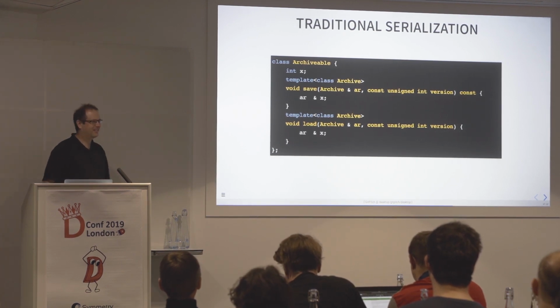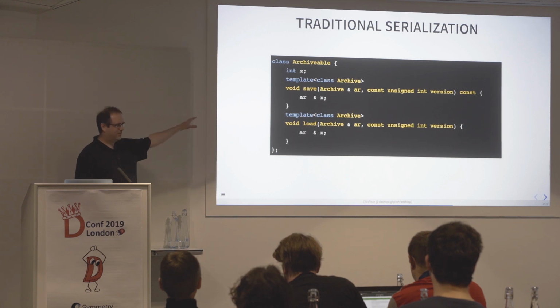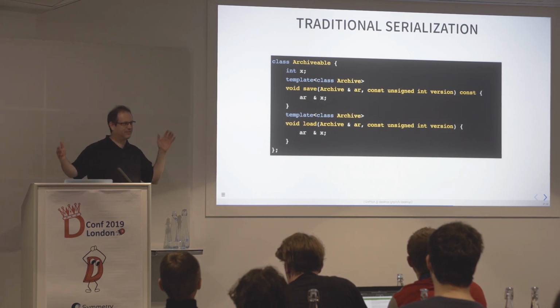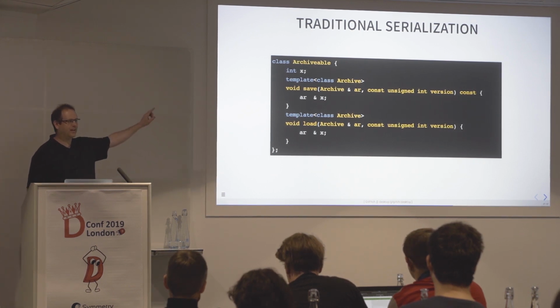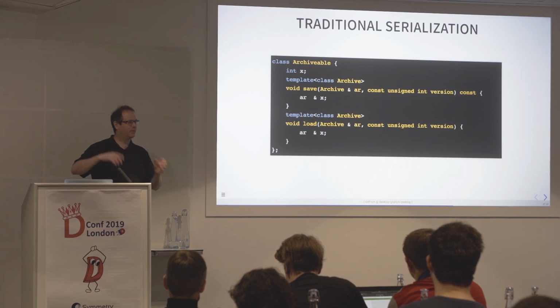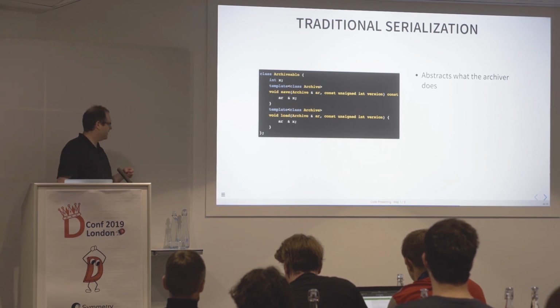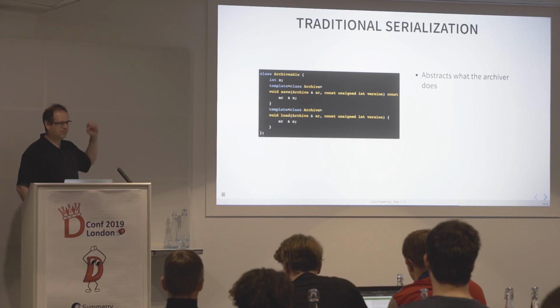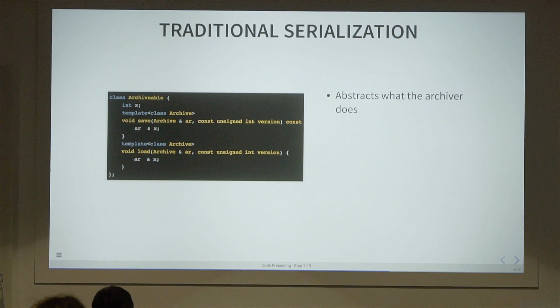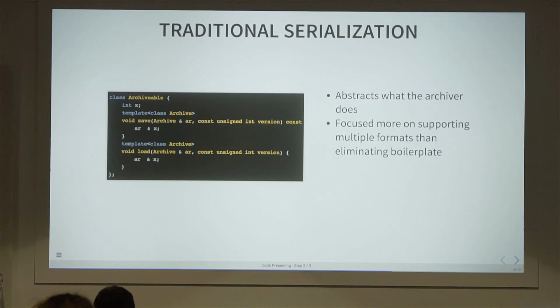There's something missing here. What's missing is I'm serializing the data, but not the names. So they have this 15 or 20 letter macro you can use to surround the X, and then it passes both X and the name X to the function. And then you can serialize XML. Now, its main focus is to abstract the archiver, not your stuff. It doesn't generate your boilerplate for you. It just makes it so that you can use different archivers with the same function. And you still have to define how to serialize all the members.